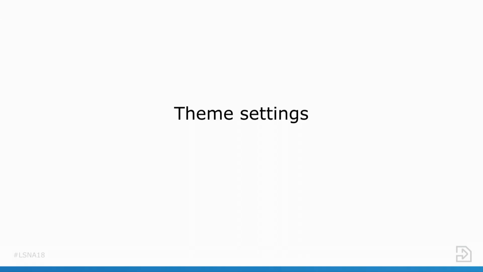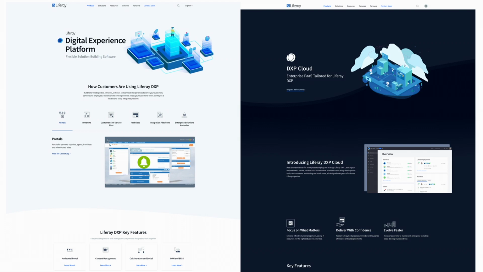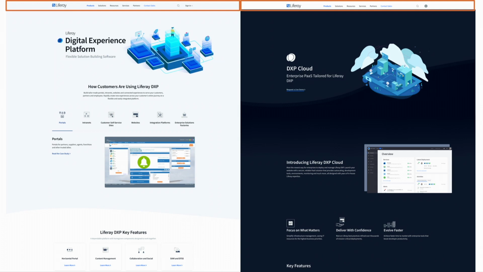Another useful thing that you may have used already in themes is theme settings. So we use theme settings for a lot of different things. One of them is for our navigation. We have a navigation in our theme. It's just one nav, but sometimes, depending on the pages, we want it to be transparent, or we want it to be fixed, or we want it to be static. So it changes its functionality based on the page, because sometimes we have these cool banners that have background images, but sometimes we don't want it to be that way.